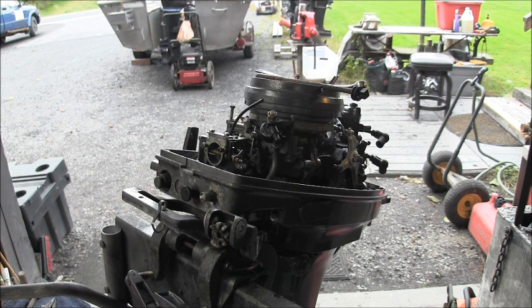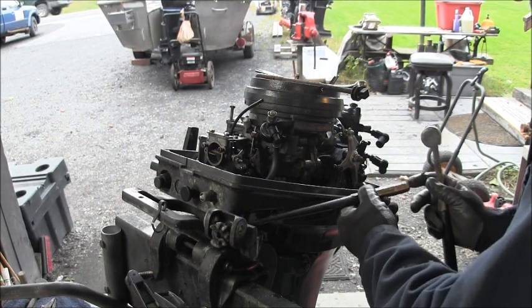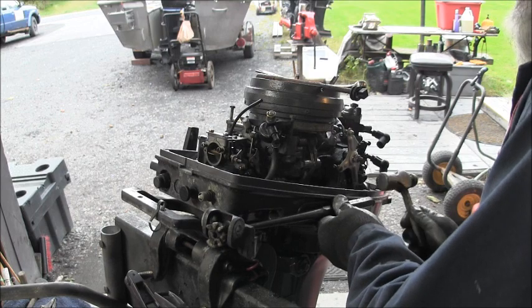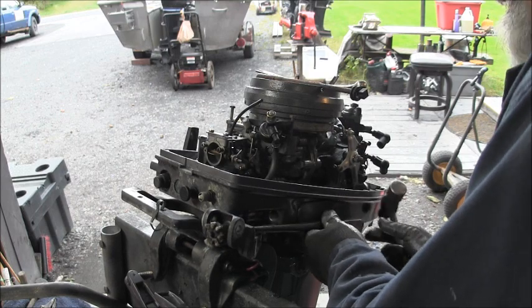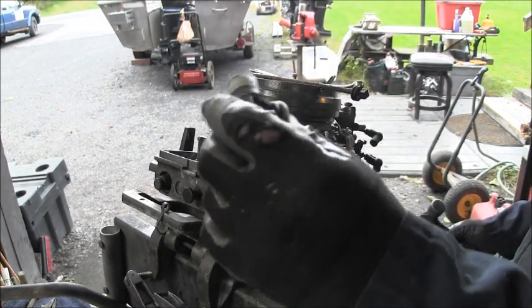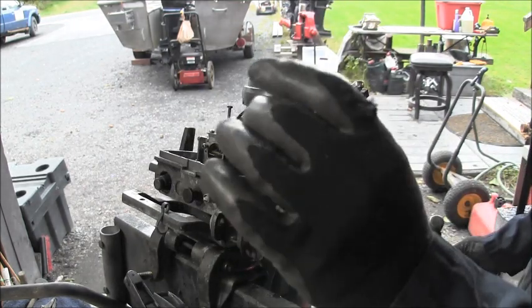So, let's see what else we can tap with. I don't want to crack that plastic. So let me get a long punch with a flat tip. You know, something like that. We can finish tapping that out of there. Come on now. Hey! There it is. I'm a winner.